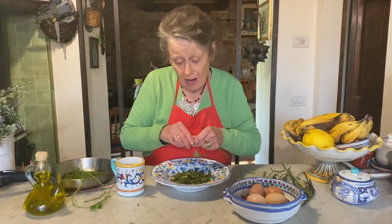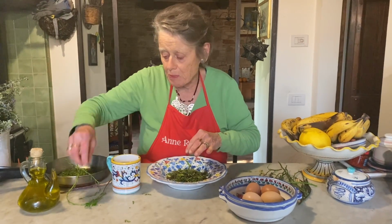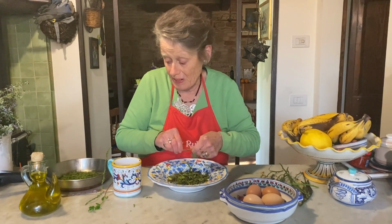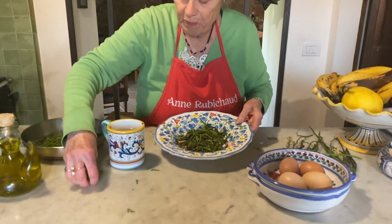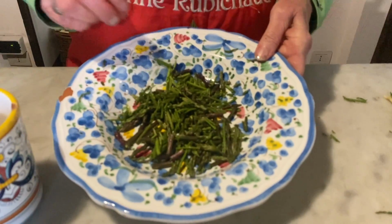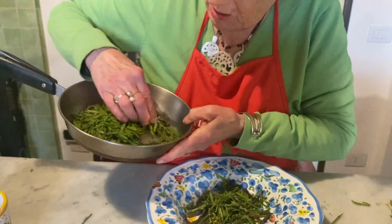Sliced hard-boiled eggs, and then I drizzled on top wild asparagus tips, which had been steamed and sauteed in olive oil, and that went right onto the hard-boiled eggs, and then added a squeeze of lemon juice. Absolutely delicious. Now I'm going to take these over and wash them, and then I'm going to steam them, and I'll be adding eggs, and I'm going to add to these as well.